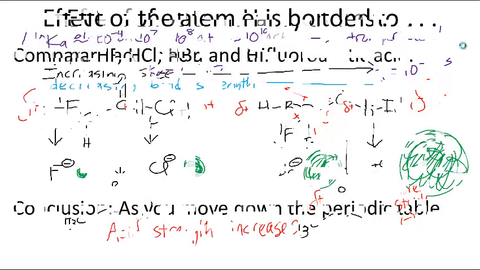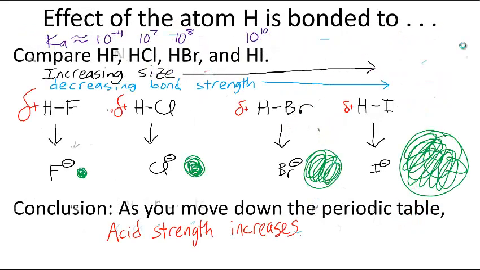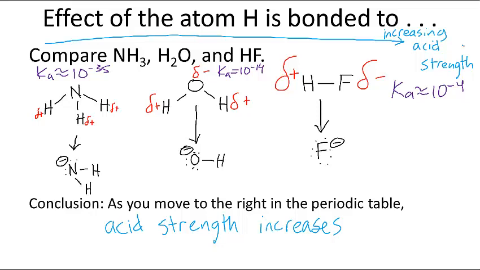Well, go back to rule number 1. Go back to looking at the atom that hydrogen's bonded to. As you go left to right in the periodic table, it becomes more and more acidic because of electronegativity. Hydrogens on carbon are almost never acidic. You'll see a couple of cases, HCN. So there, the hydrogen bonded to carbon is somewhat acidic. But most of the time, hydrogen's bonded to carbon because carbon is not very electronegative at all. Most of the time, those are not going to be acidic.